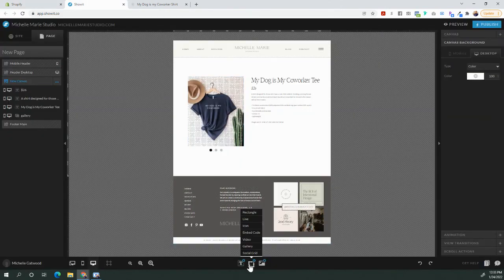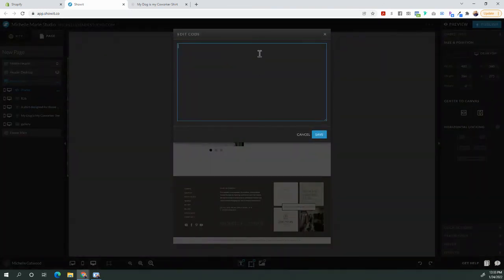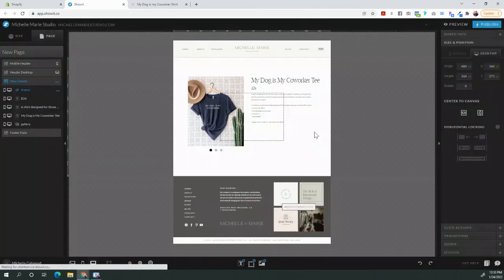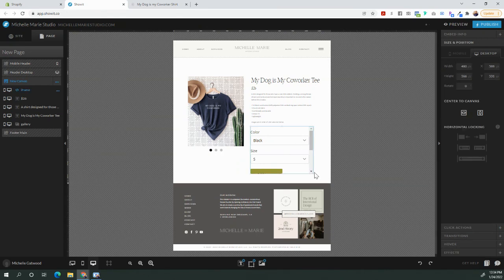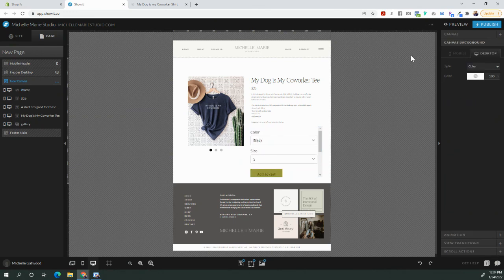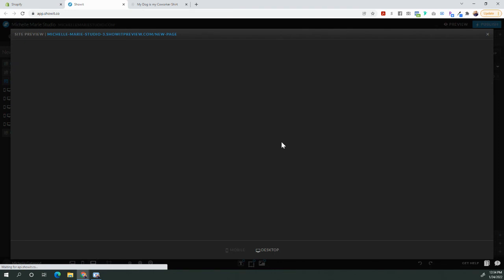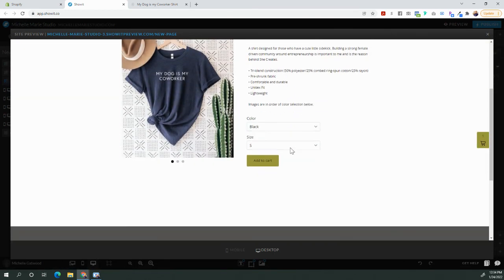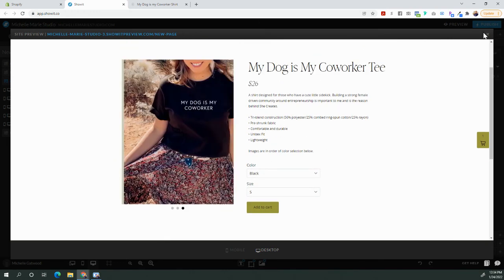and then you're going to go over to Showit and click embed code, double click, and then just paste the code in here. And then it's going to populate. So it's going to look a little bit out of whack on the Showit end. So you're just going to have to play around with it by clicking on the preview button and seeing what it actually looks like when you preview it. So it looks perfect here in the preview. So this is how I would leave it.